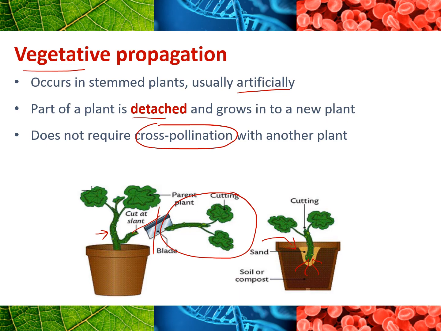And you can see obviously that the reason this generally happens artificially is that it's quite unlikely that a plant will get cut on a certain angle and then be put into water, which will allow its roots to grow, and then it will be put into a nice soil condition. That doesn't generally happen naturally, but technically it could if those conditions were met. This is used pretty frequently in gardening and in farming. Some of you might have done this at home, or you might have parents that you see take clippings from plants and regrow them somewhere else.